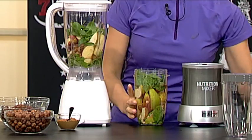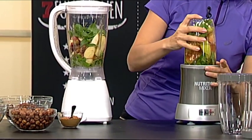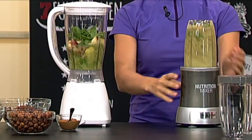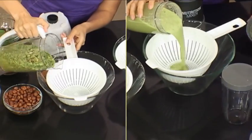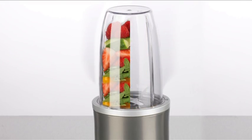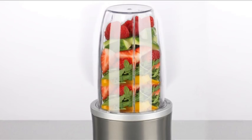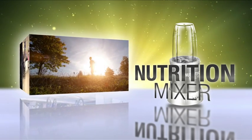Let's find out just how much this blender can do. We're filling it with normal ingredients — I'm excited to see if a conventional blender manages to properly liquefy these ingredients. Let's get started. The Nutrition Mixer preserves everything by pureeing it into a smooth liquid. Thanks to the extractor power of the Nutrition Mixer, the vital nutrients contained in the cells of the food are released, helping to give your body what it needs to strengthen your immune system and achieve new performance levels.